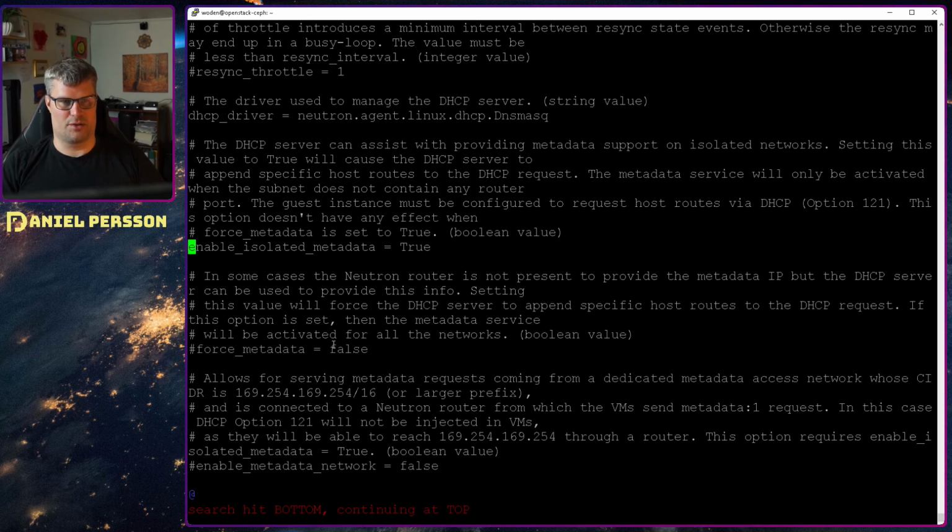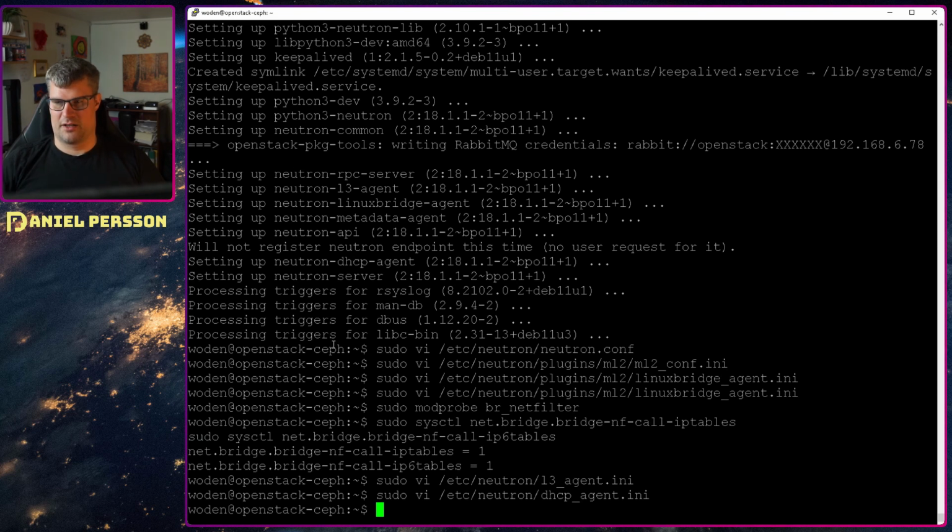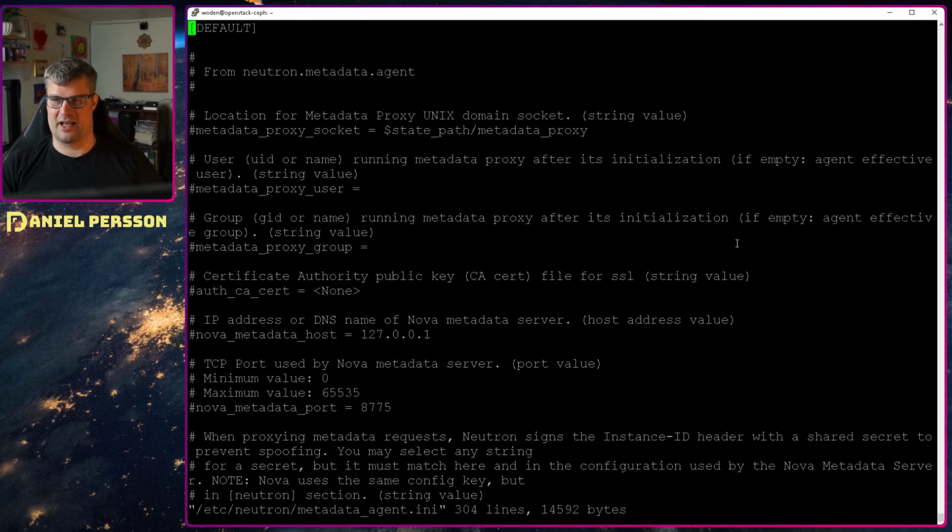So that should be true, but it's already true, so we don't have to do anything there. Save that, and then second to last we will go into the metadata agent, and here we want to set our metadata host, and that should be our current IP here.